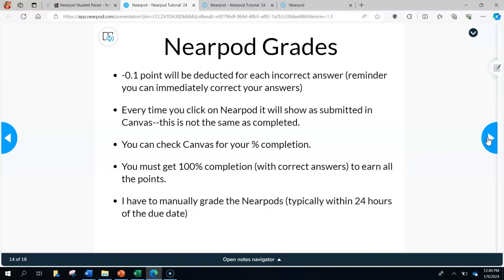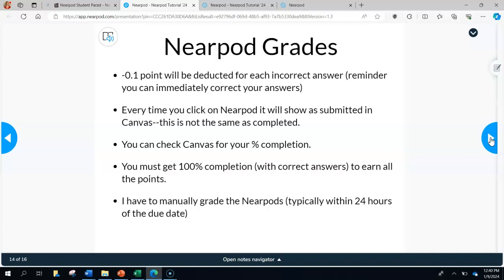So whatever the due date is for your course, I typically have them graded within 24 hours of the due date, if not sooner. So if you're panicking, going, I don't know if I did it or if it's completed, go to Canvas, look at the completion percentage. If it's 100% completed, excellent. And then I will go in and grade them. If there's an issue, I will leave you a message in Canvas in this assignment that tells you what you did wrong so you don't repeat that for future assignments.